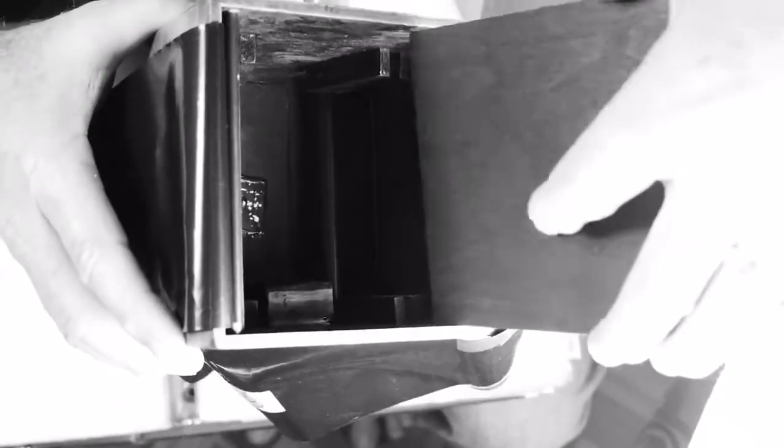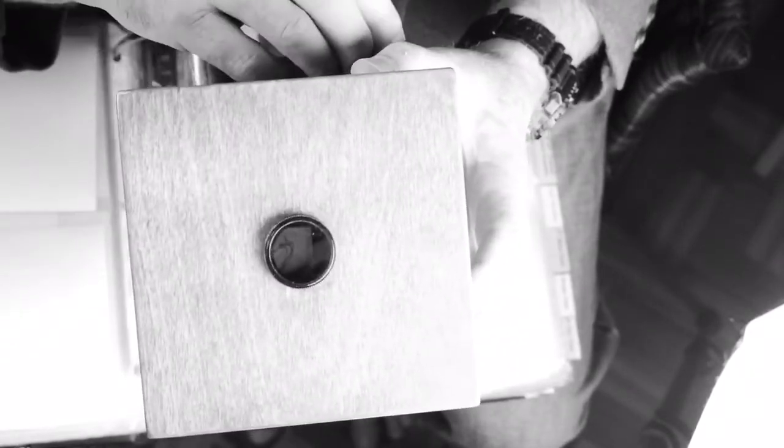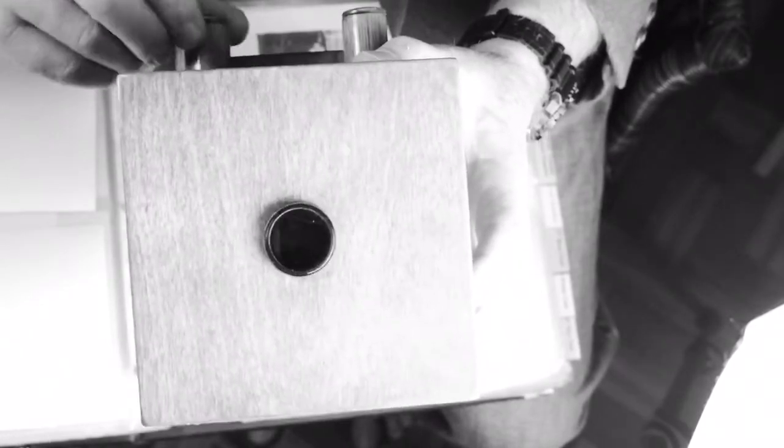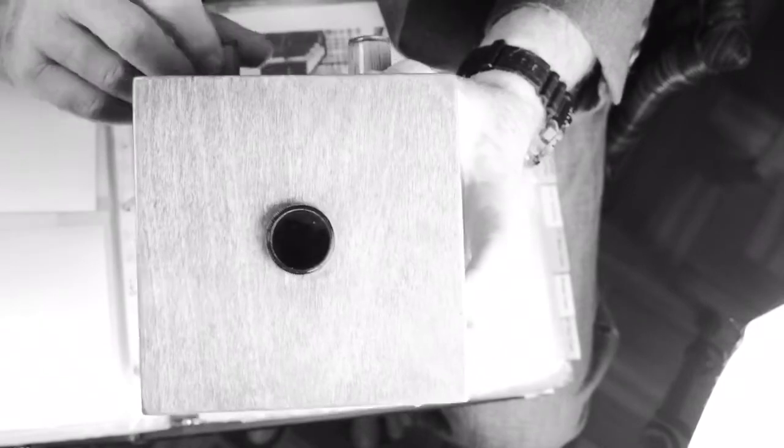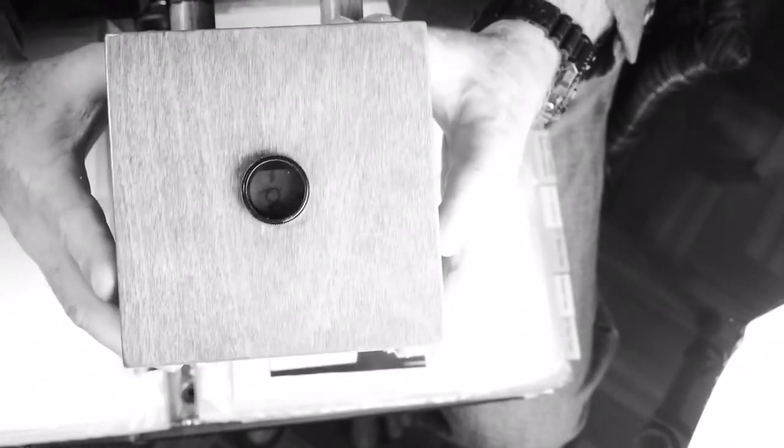So let me roll that in there like that. So the baffle plate goes in the little slot, oops, like that. And he does all this in the darkroom, I guess. And then that protects the roll of paper from being fogged by the view of the pinhole. So if we roll the paper back onto the spool, then once he has it loaded up, you can go from 1 to 2 right there, right? And advance it after every exposure. It should be number 3 coming up, unless I missed it. There's 3 right there. So that's the paper roll film camera of Agent 51.